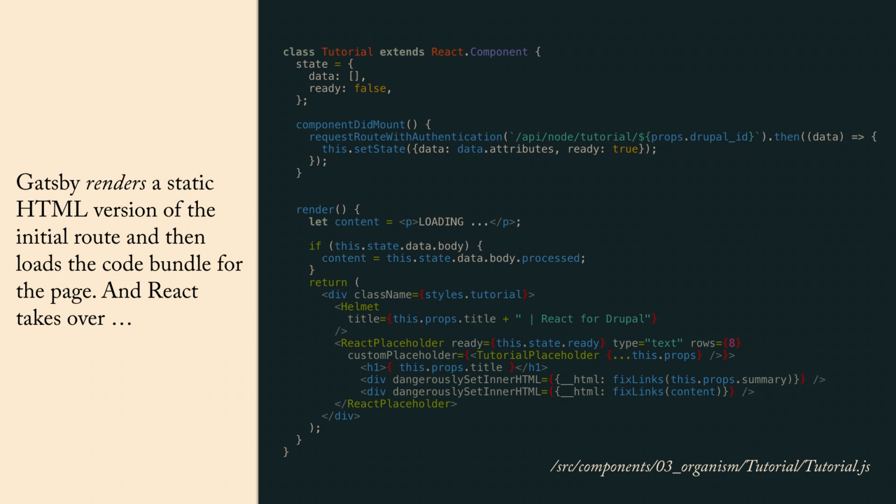So, this is what I just said. This is a slide. The full tutorial version of this component here is a React component. The portion down here is determining what the HTML representation of the page should be. Up at the top, under the component did mount, that's saying after this particular piece of HTML has been mounted into the DOM, go ahead and do this code. And the code that I've got here is make a request to Drupal's JSON API to get the full representation of this node, which includes the content that is only available for logged in users. Once you've gotten that, use that data to populate the component instead of what was in GraphQL.